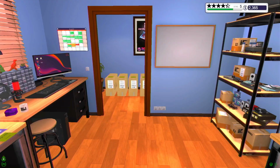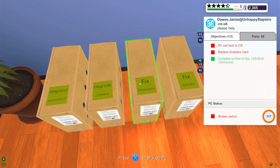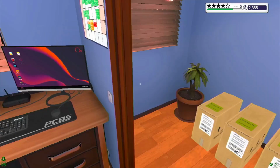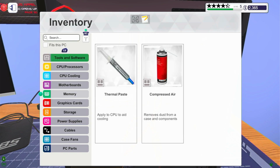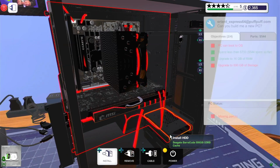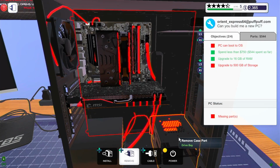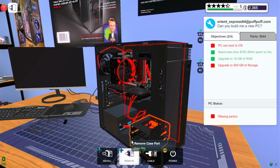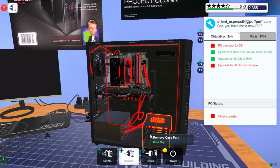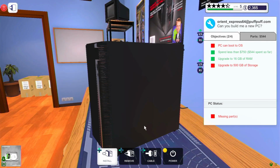Did I buy some storage for it? I can't remember. Let's just check these boxes. This graphics card. I bought a 500 gig for this. So we're going to install some storage. There we go. I don't want to take up the entire drive bay, I just want to take up one drawer. Install. Right. Oh, you've got to do it on this side? Okay, that's fine. Can do that.